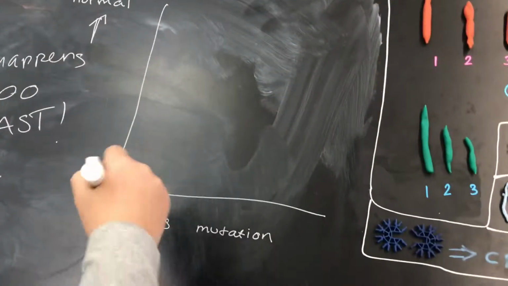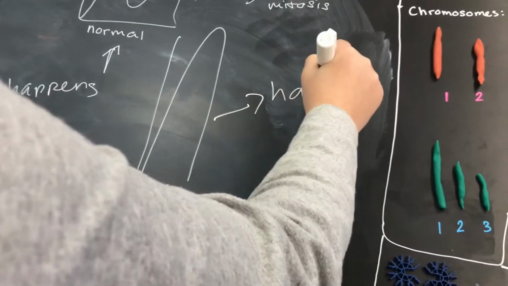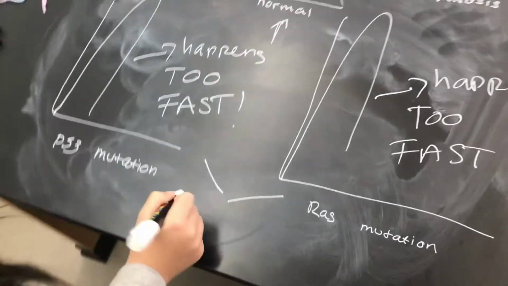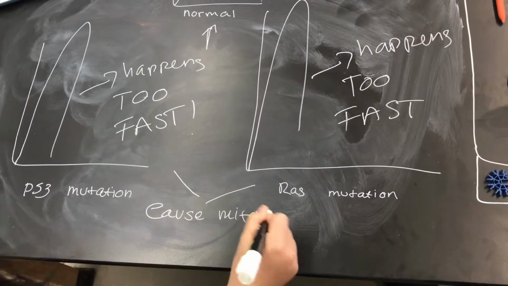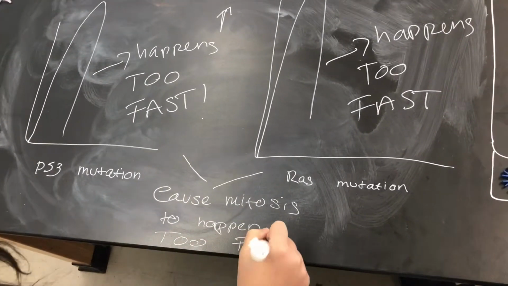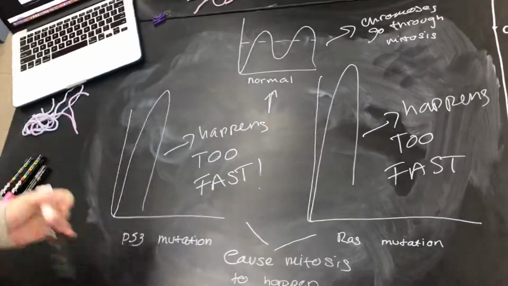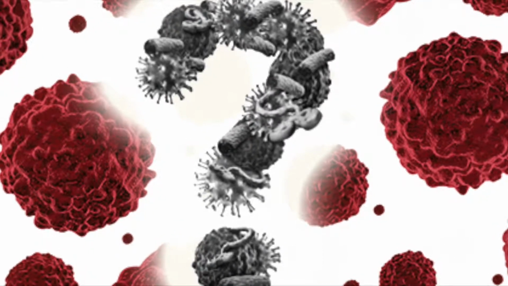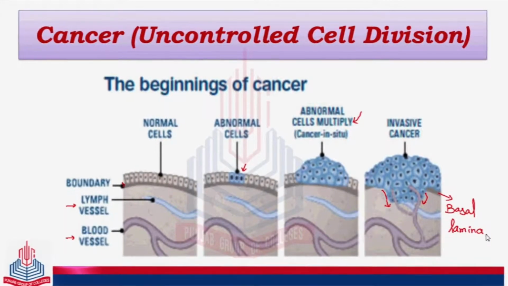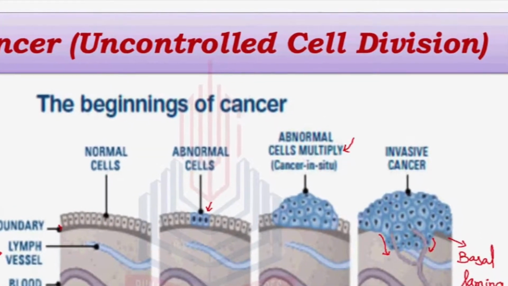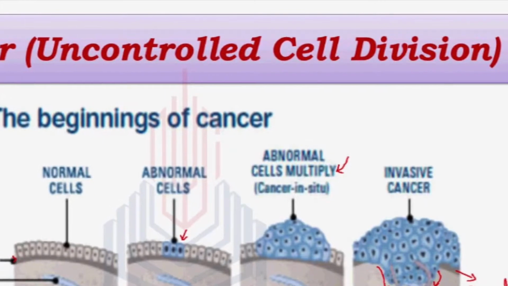You can see the same thing happen in the RAS oncogene. It spikes way too high and way too quickly. This means that it's irregular and too much mitosis is happening too quickly, which is causing the cancer genes to duplicate way too fast. To add on to this, a carcinogen is a substance that's capable of causing cancer, which means it affects the cells and leads to uncontrolled cell division, and is what causes the spread of cancer to grow so quickly.